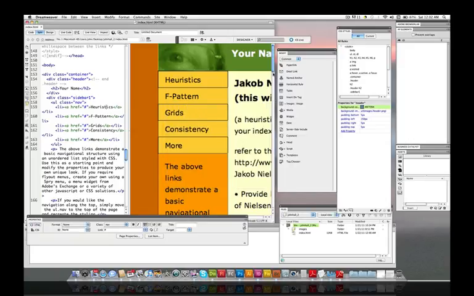Now, the way that I have established this space around the header is I've typed in some text, which you'll want to replace, of course, with your own name. I've typed in some text and I put some padding around it. In other words, it's added space around my content, from the edge of my content to the edge of the header. That's padding. And depending on what you do with this, you may want to adjust some of the padding.